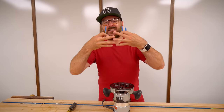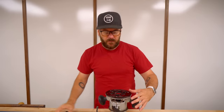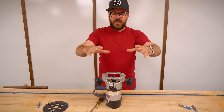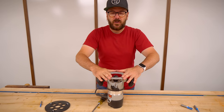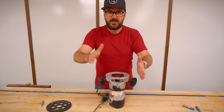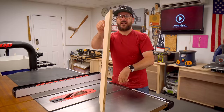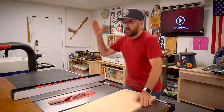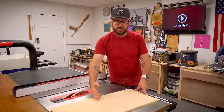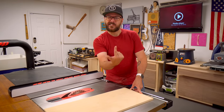For this method, you can make any size fingers that you want as long as you find the router bit at that size. The first thing we need to do is take the plate off of the router and make a board that mounts to the router. The really important thing about this board is that this side needs to be parallel with this side. I'm going to make this base out of half inch plywood, rip it down to 10 inches wide, then cross cut it to make it smaller and more manageable, and then drill a little hole for the bit to pop through.